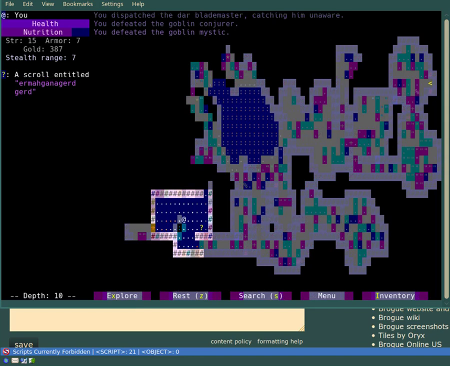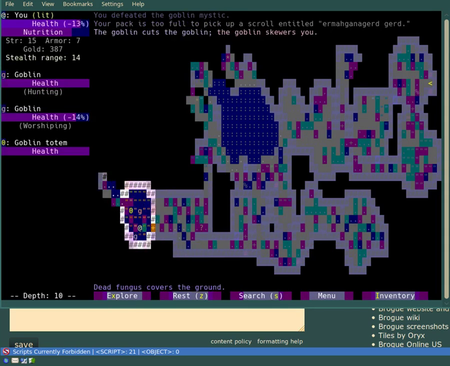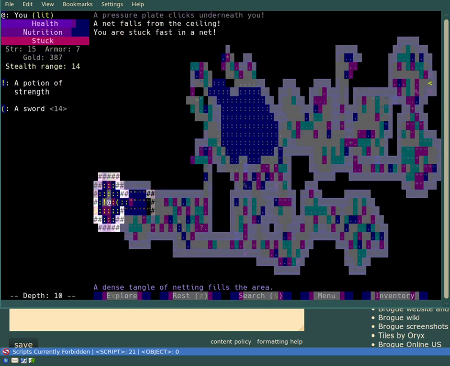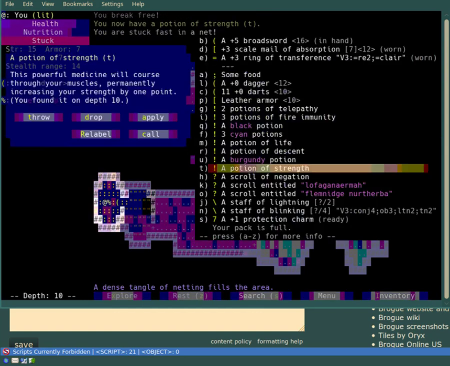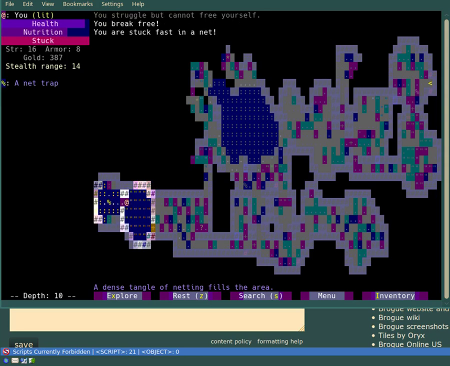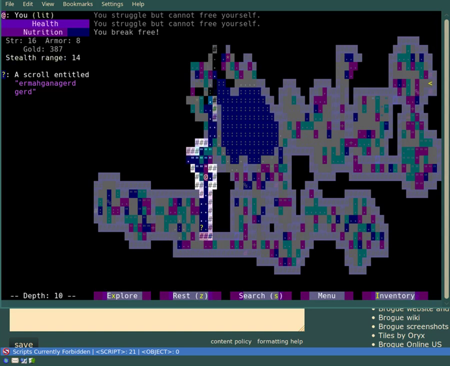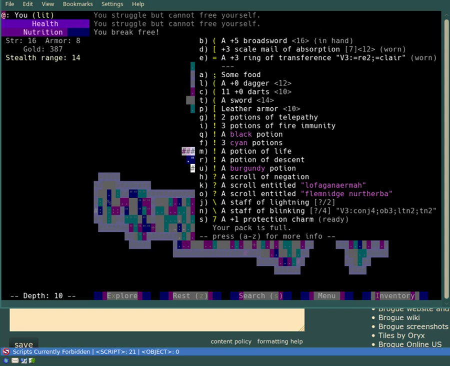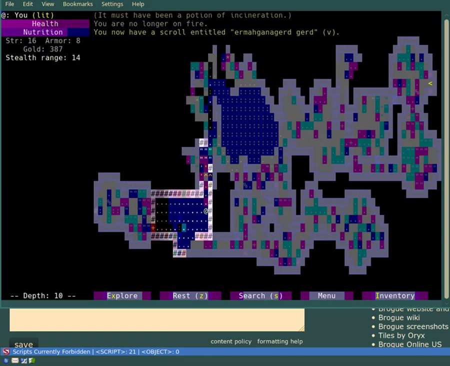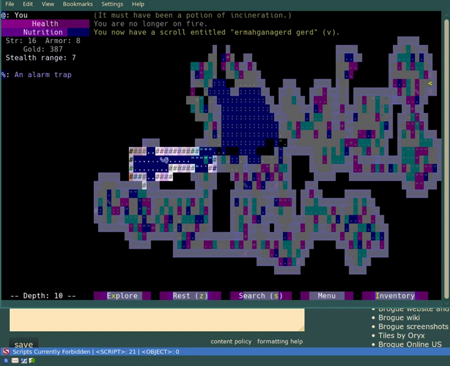Oh, I need to identify something. Well, I knew I needed to identify that duplicate potion. Let's try to find a spot where we can do that. Okay, if it hadn't been for that net trap, that room might have been a good place to identify something. But, no. What about here? This little nook right here. Yeah. What's the worst that can happen? It burns up a scroll. And it didn't burn anything substantial. Okay.